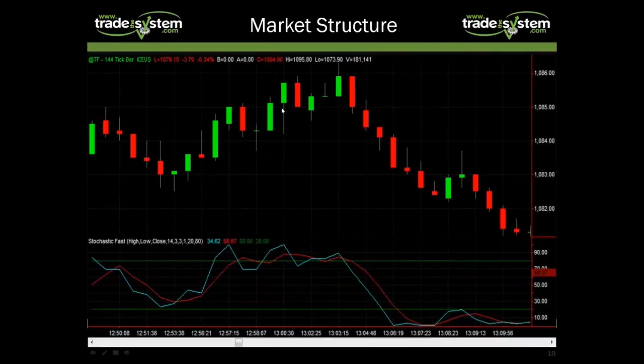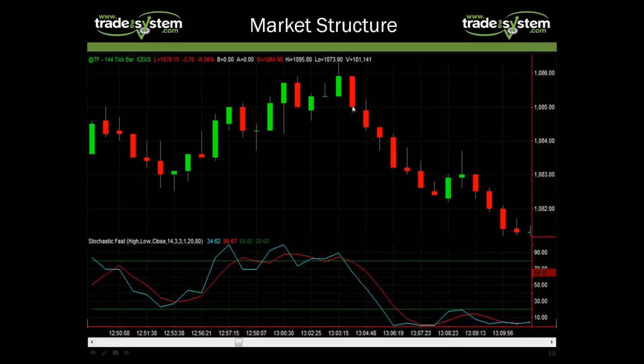So right here, you've got the market structure. You've got markets going up and down, and then right here, you've got a high put in place. You can see that this barely takes out the high, but it does make a new high with price. So from this high to this high, there is no divergence present. And this happens to be the stochastic on the Russell. And then when you make this new high, I call this like the blow-off top, if you will, you can see that the indicators are saying, no, don't believe this high, the market's really out of gas.